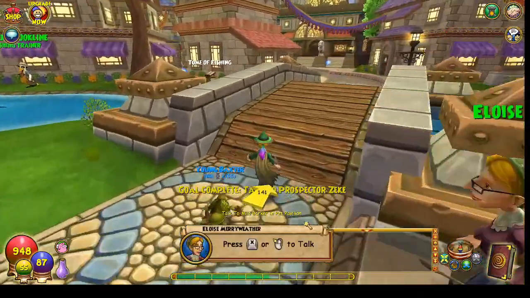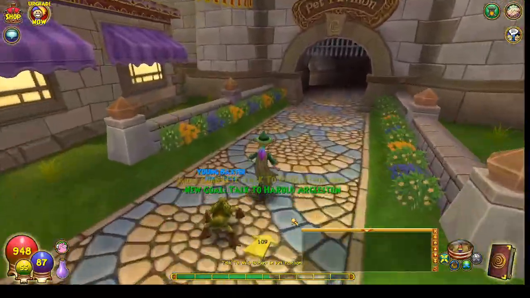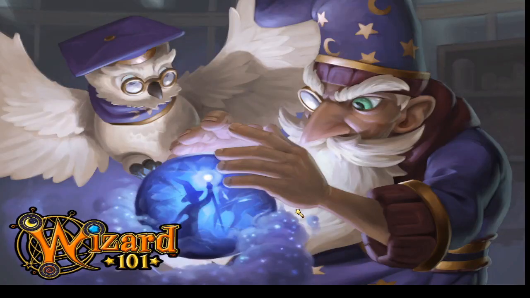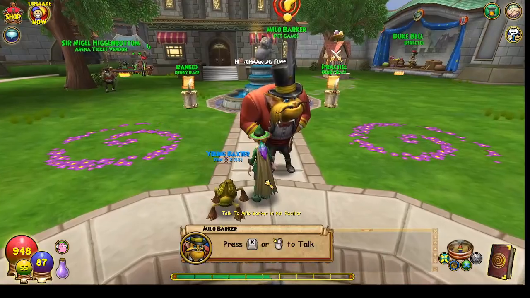Okay, so I just stopped at him because I was actually heading to the pet pavilion. I just kind of went with whatever one was first up. So we're going to go talk to Milo Barker about pet games, apparently.